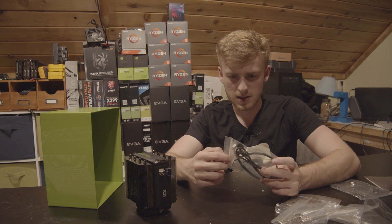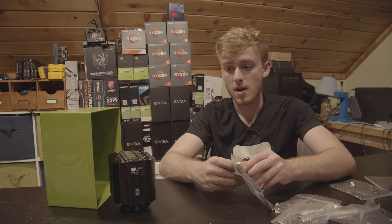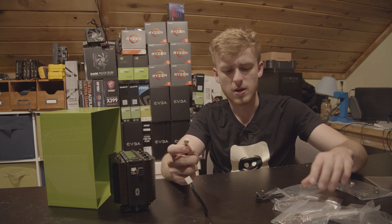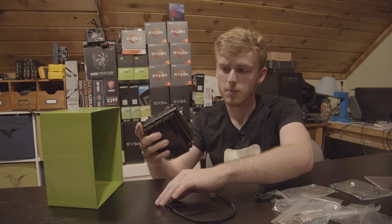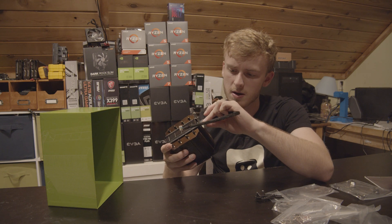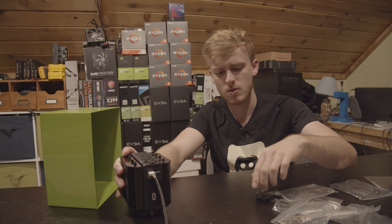Looking at the extra cables, it looks like there's a fan adapter — that might actually be input for the CPU fan, which is probably what that is. With the graphics card power input you shouldn't really need that, but obviously it's going to need input from the motherboard to determine how hard to pull heat. It's honestly interesting and it's a lot smaller, so it could definitely fit into some smaller builds.